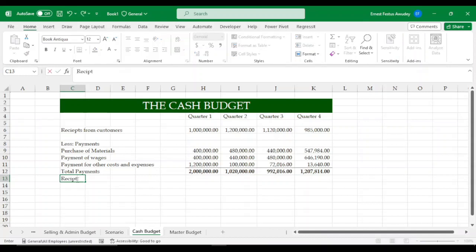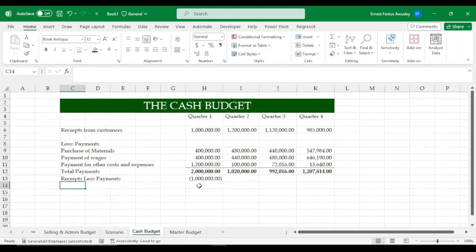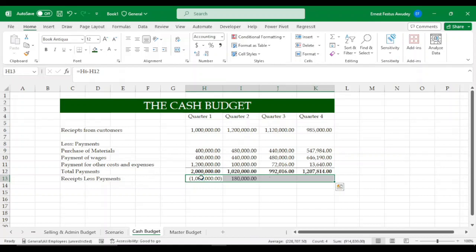So I'll have my receipts less payments, and then I'm going to pick my receipts and then I'm going to subtract my payments. Okay, so that is what we have there. So that's the receipt less payments.